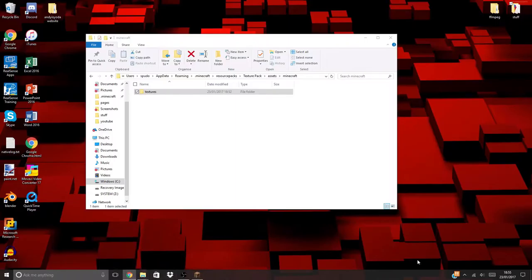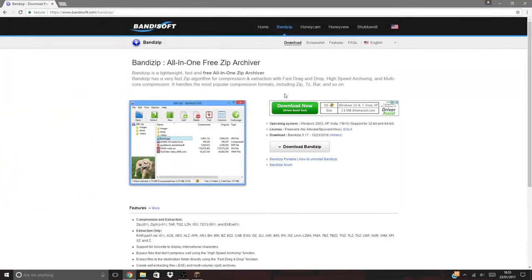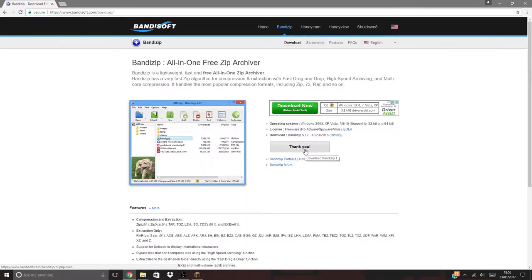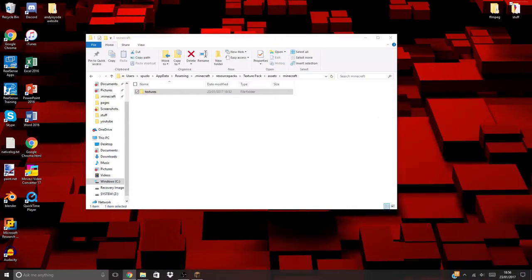Before we continue, our next job is to download BandyZip, which is a file editor, basically. It's to open .zip files, .rar files, all those sorts of files, and it's free. So you don't have to use BandyZip. If you are willing to pay money, then WinRAR or WinZip or 7Zip, those sorts of programs, it's the same idea. This is just a free version, and it's fully licensed, but it's free, and it works, so that's why I use it. You can download it here, with this button, and install it, all of that business. I already have it on my system, so I'm not going to do that, but I'll leave you to that. So I'm just going to close that. Right, so where were we?